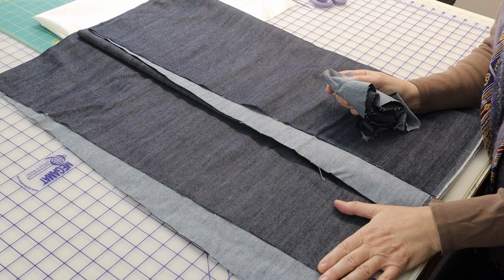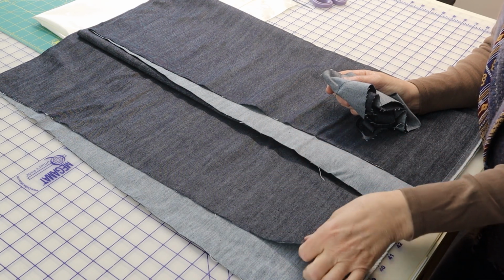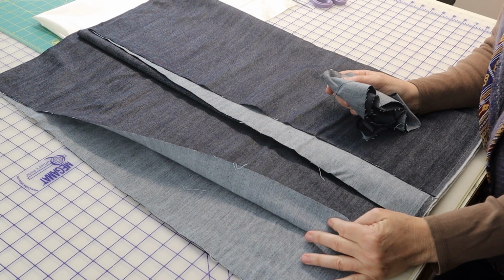So, occasionally, you will find that when you refold the fabric, once it's been straightened, that the two cut edges don't line up. This means that the fabric, though woven on grain, has been skewed in some way when it was boarded for shipment to a retailer and then subsequently cut and sold. It's important to straighten the skew first before cutting anything out of a fabric that no longer has grain lines at right angles to each other. So this fabric is definitely skewed. Though it's been straightened, the grain lines don't lie at right angles to each other.